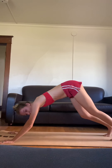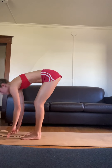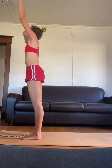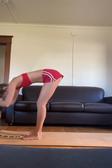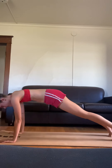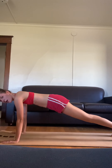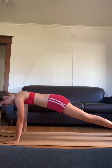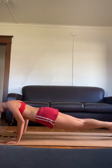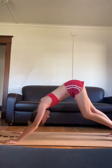Bend your knees, we're going to take two steps to the front of the mat. Flat back heart lift, forward fold, up to the sky, forward fold, flat back heart lift. Step back in your plank and right down in chaturanga — I'm not going to take my knees down for this one, but if you need to go ahead. I want to challenge you to stay in the plank position and work it, because this is our last one. Lower down chaturanga, upward facing dog, downward facing dog.